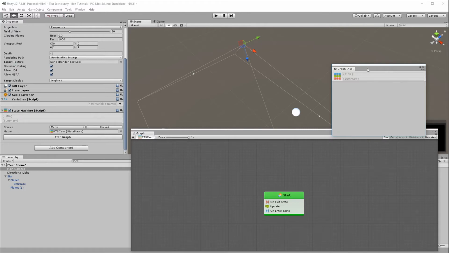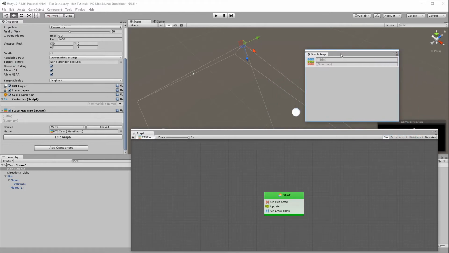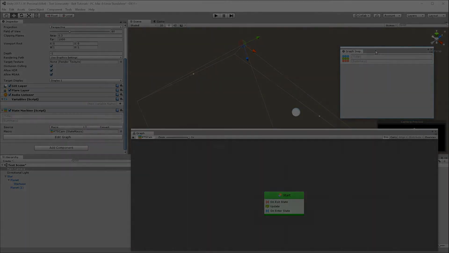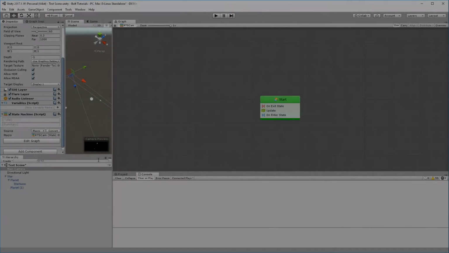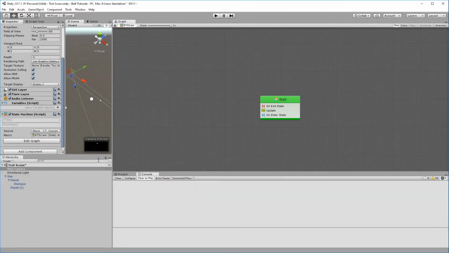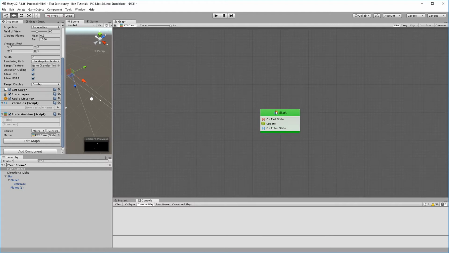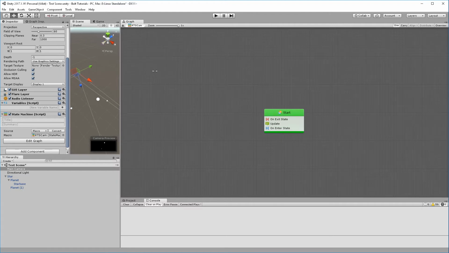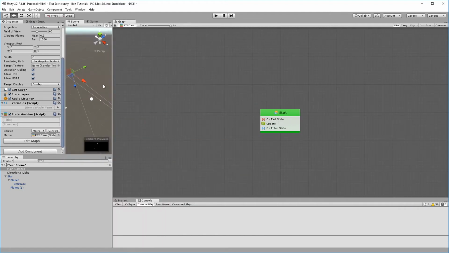So let's position our graph inspector. Bear with me one moment while I configure my windows. Okay, so there we go. I really should have done that before. That's professionalism for you. But basically the scene doesn't really matter much because almost everything we're going to be computing at runtime. The graph is what I really want to highlight for the tutorial. So we're going to put that here, and then when we actually play the game, we'll expand it out so that we can see it.